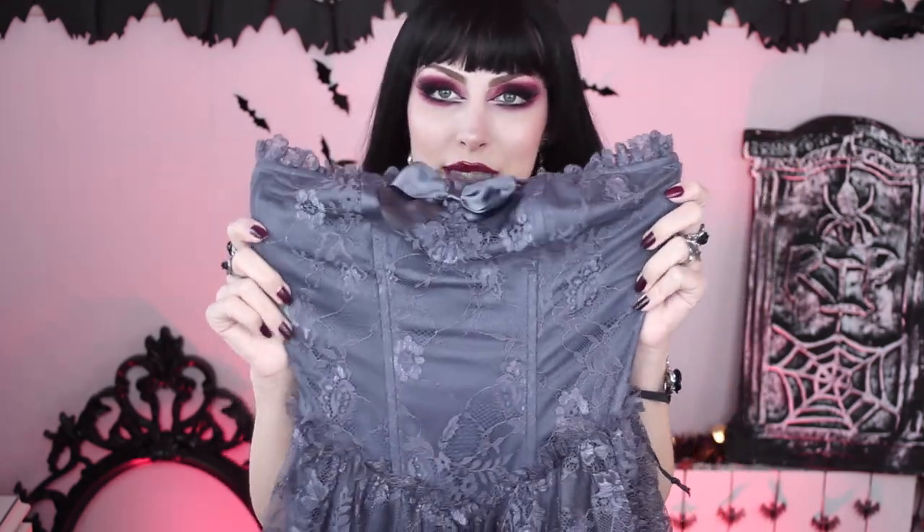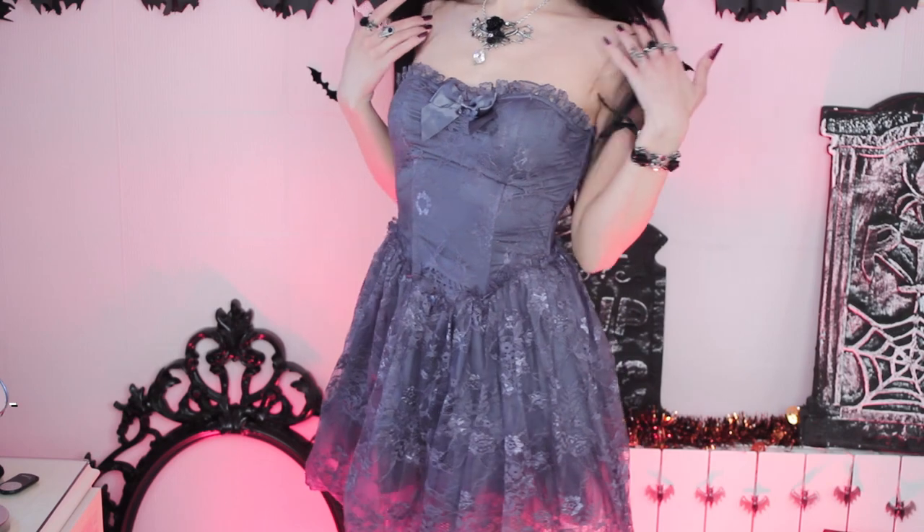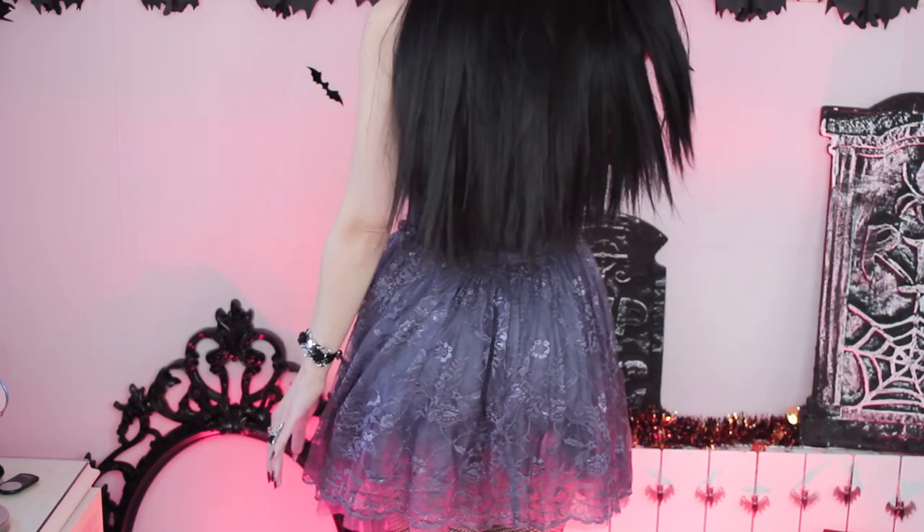Next I want to show you this beautiful grey dress. I really like it because it's completely out of my comfort zone — totally different from everything I have. This is how it looks on. At first I wasn't sure what to expect, but that's one of the reasons I like it so much. This dress is called Caution Do Not Cross and I got it in size XS. I think the design is really flattering — it accentuates my waist a lot. It's quite tight there, and if you don't have a very pronounced waist you might want to size up.